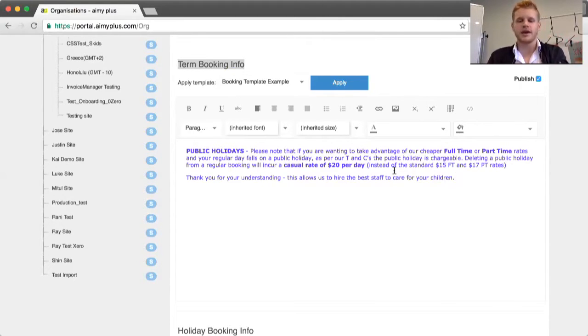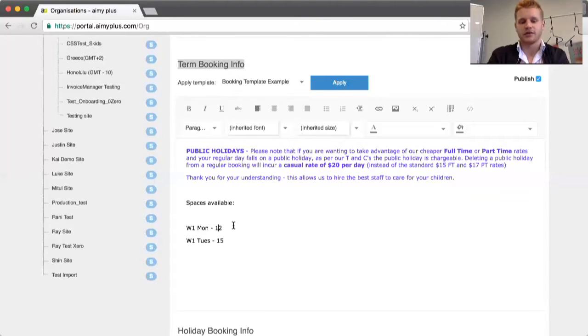We can also put in here how many spaces our days have left. Spaces available. You could do something like this and say week 1 Monday, week 1 Tuesday, and you could, because currently Aimy doesn't automatically communicate these numbers, but you could, if you wanted to, if it was coming up to holiday time, you could say that there is 12 spaces left here, 15 spaces, just to let parents know where there are spaces still available.